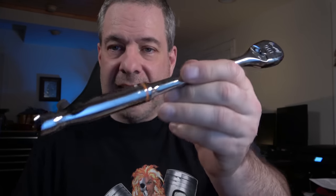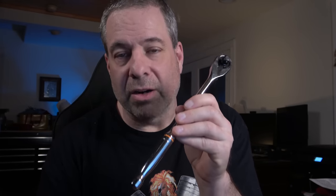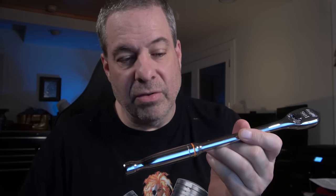I'm in ratchet restock mode — I looked on the ceiling of the truck and realized I'm out on a lot of individual ratchets. This is the GearWrench 90-tooth 3/8-drive ratchet. It's just a really solid ratchet. The 90-tooth design gives you a four-degree arc swing — nice and smooth. Lifetime warranty, and I can rebuild them on the truck for you if it breaks. They also have the same 90-tooth version in a long-handle design and in all drive sizes. There's also a particularly long set in quarter and 3/8 drive with the 120 XP mechanism, which has an even finer three-degree arc swing.